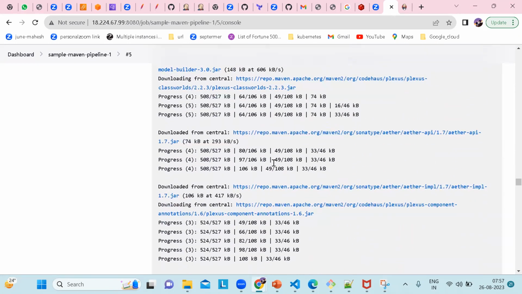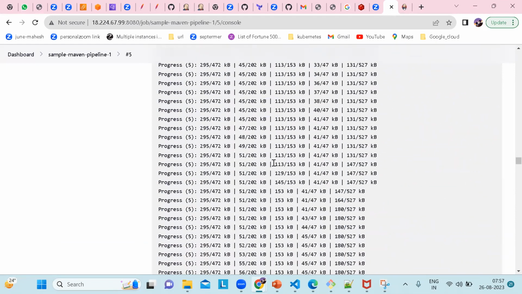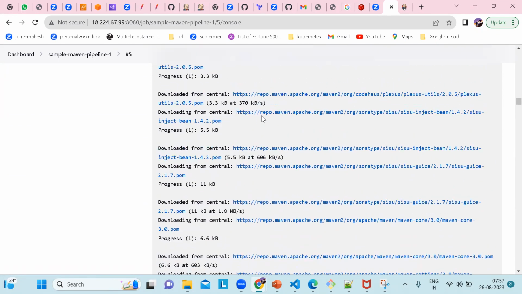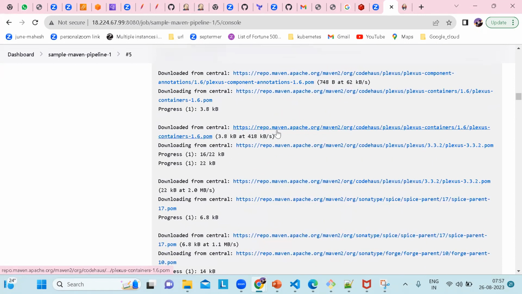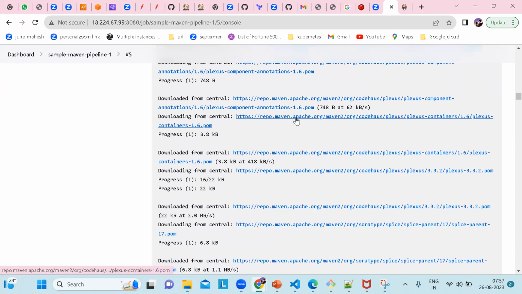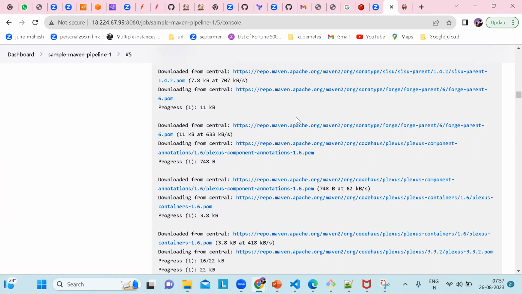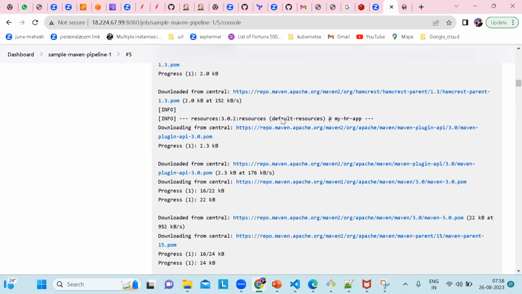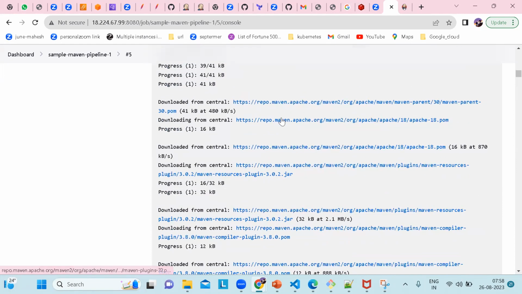First time, any new jars will be downloaded from the central repo. Usually these jars are downloaded from repo.maven.apache.org, but in a financial organization, if it is restricted, jars are kept in some other repository like Nexus, and from there it will download them.